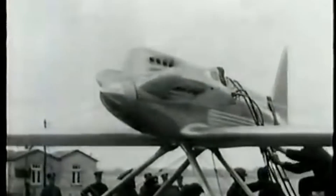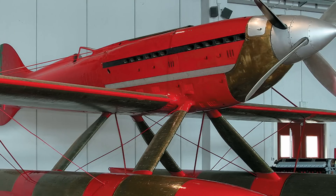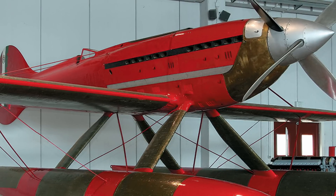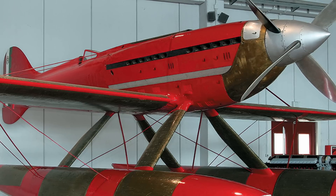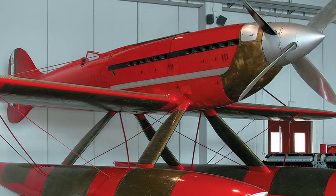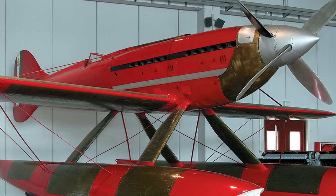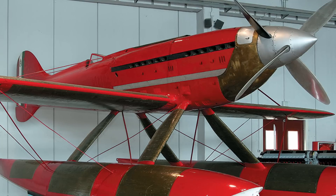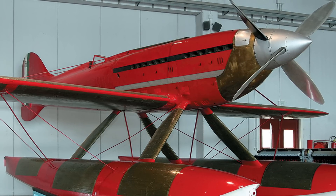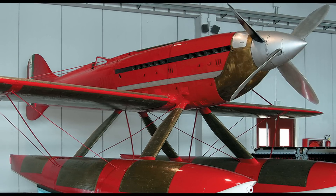The 1931 race was anticlimactic due to the absence of the much-respected Italian team. As it turned out, the Italians had a far more competitive aircraft than the S6B — the Macchi Castoldi MC72, powered by a Fiat AS6, essentially two AS5 V12s combined. However, Rolls-Royce's wind tunnel testing had set them apart from the Italians, who were contending with fuel mixture becoming leaner when high-speed air passed through the carburetor. While Rolls-Royce had solved this issue, the Italians had yet to isolate the cause of their engines misfiring at high speed, causing them to drop from the race.